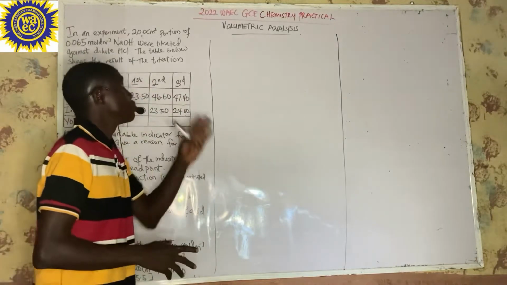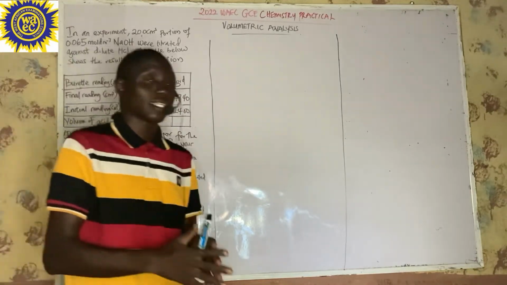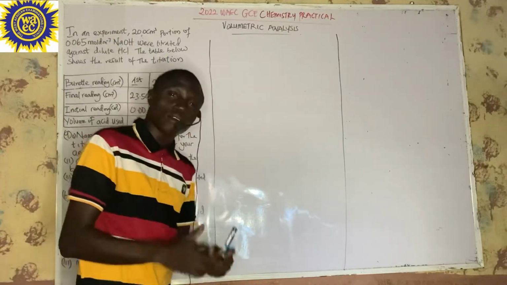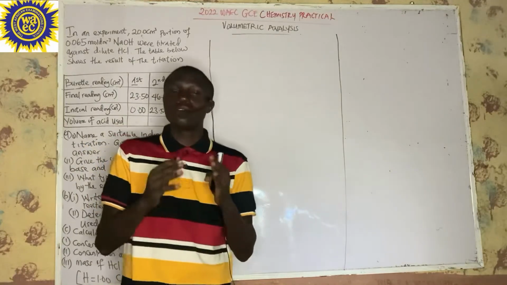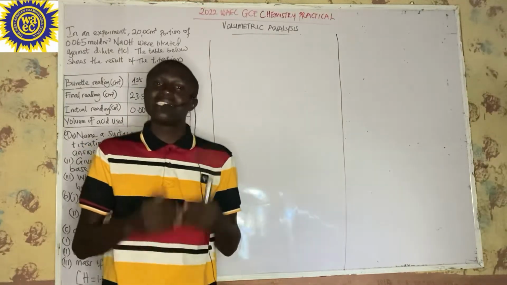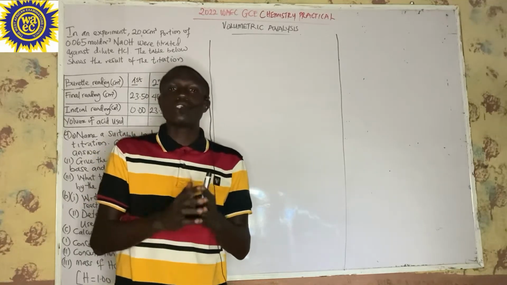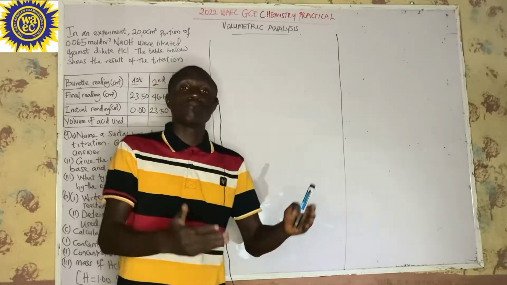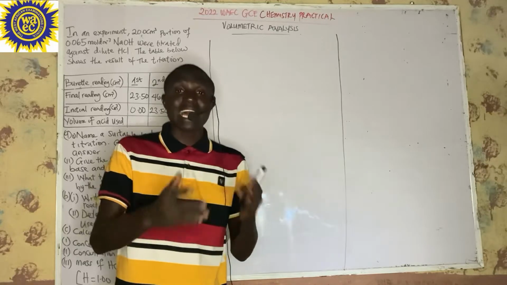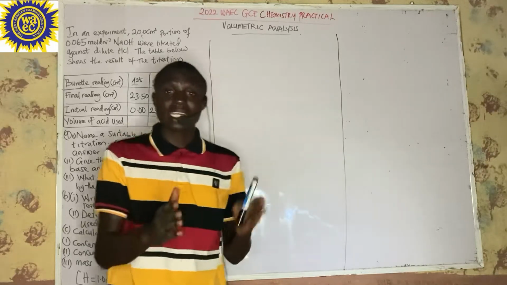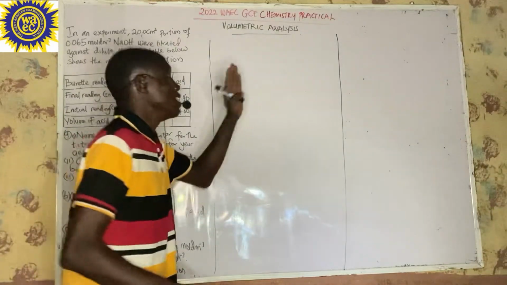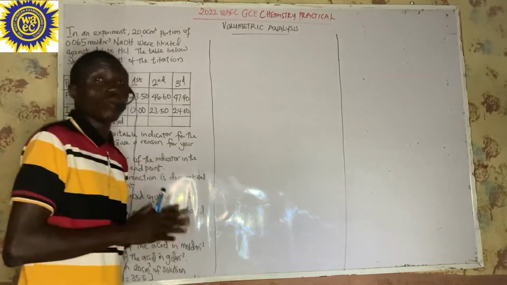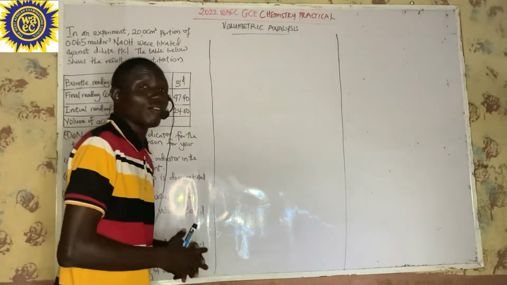Today we're going to be considering the 2022 WAEC GCE Chemistry Practical. And today we're going to be considering the first question in the practical, which is known as volumetric analysis. Know fully well that in this exam we are going to be tested based on alternative to practical. This is going to be an experiment that has been done before, which you are given to just analyze based on the information given to you, and that's what we are going to do as far as all the practicals in GCE is concerned. And this is an example of one of the ways they can set the questions under volumetric analysis.